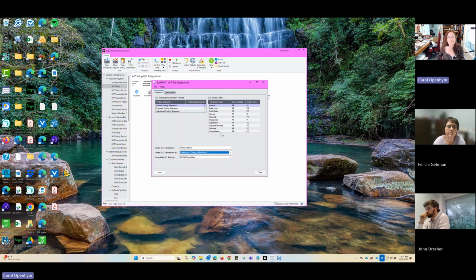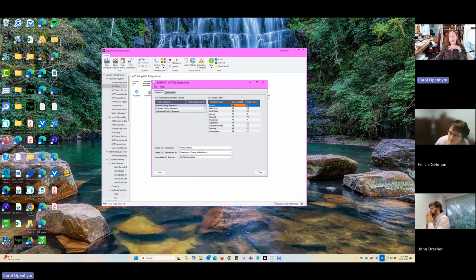Does that make sense? Yes, I don't think we've ever had that problem, so we must be set correctly. Yeah. So the only thing you might not have set is the creating and posting, because your Sage has been hanging out for a long time, and that creating and auto posting was added at some point. So if some of your companies don't have that, it's probably because the feature came out after you guys were already up and running. Yep. But yeah, it just saves you a step. Yeah, I just think it's good.